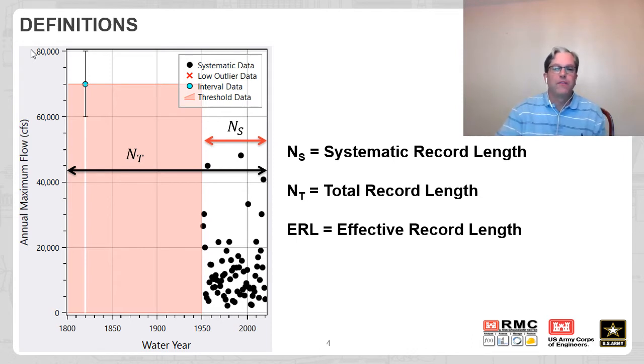We can estimate the value of the additional information provided by the historic flow intervals and the perception thresholds by calculating the average gain. The average gain measures the amount of information provided by the censored data inputs. Data with smaller uncertainty, such as a historic flow interval with small uncertainty, will generally provide a larger average gain compared to data with larger uncertainty, such as the large uncertainty that we typically see with a perception threshold.